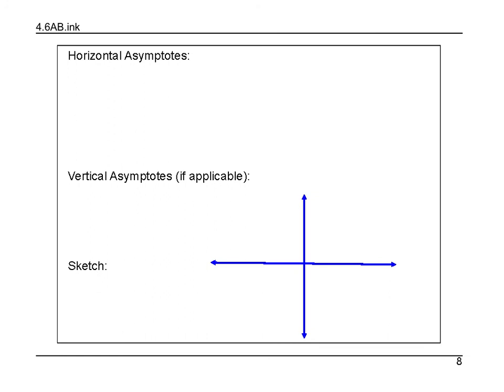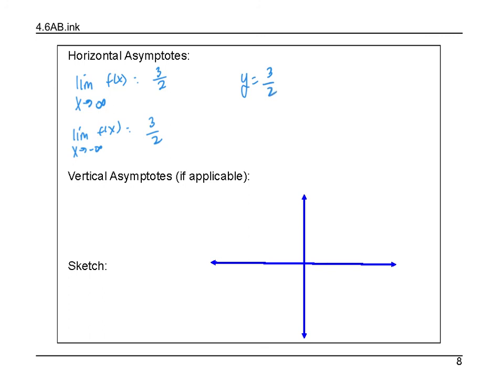Okay, horizontal asymptotes. So with horizontal asymptotes here, we're still taking the limit as x approaches infinity and negative infinity of f of x. You can use L'Hopital's rule if you want, or you can use the rules from chapter 2. So acknowledging the fact that my numerator and denominator in this original function have the same degree, then I'm just going to be taking the leading coefficients, which is 3 over 2. And it would be 3 over 2 on the right and on the left-hand side of the graph. So therefore we have one singular horizontal asymptote of 3 over 2.